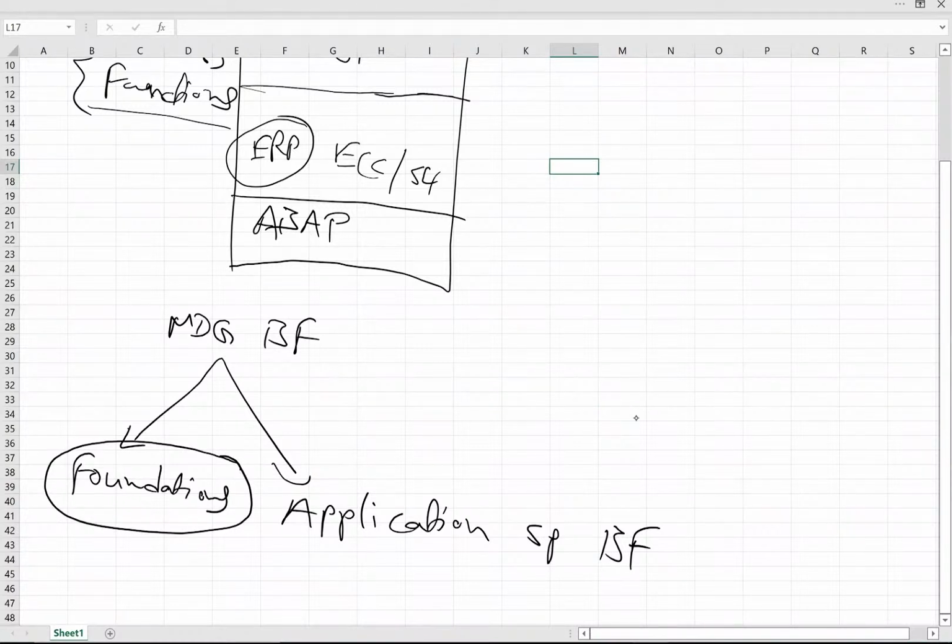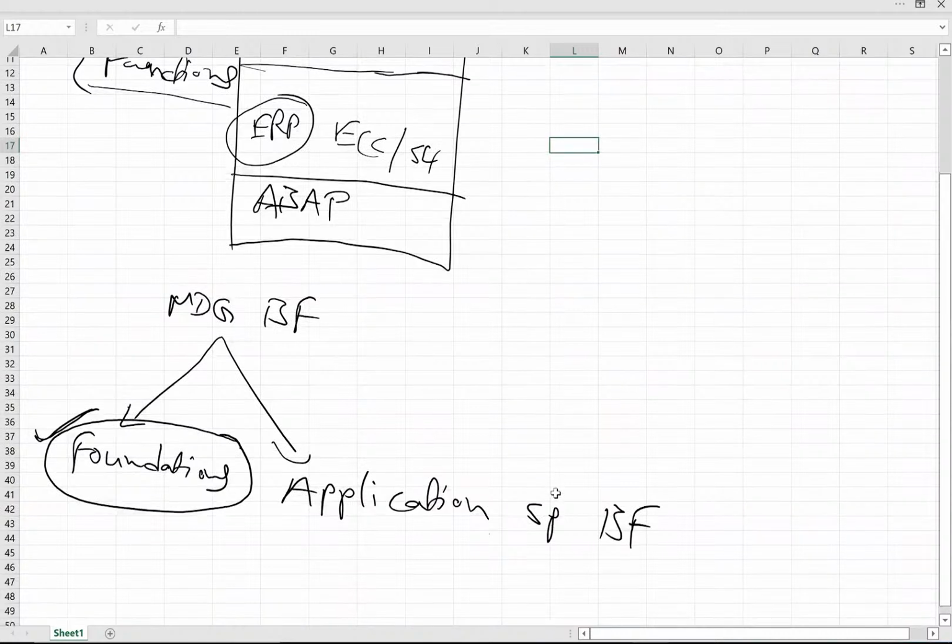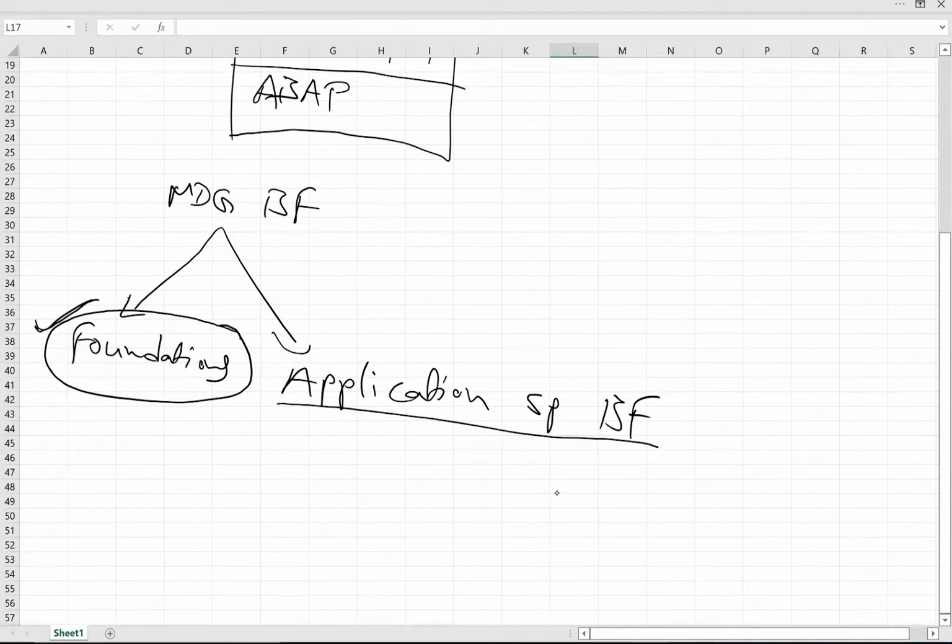Okay, so this is the first base thing that we need to activate from an MDG point of view. The foundation related business functions are the first ones which we activate in the system. Once you activate, the complete MDG framework related objects will be available and activated in the system. After that, the next ones are application specific business functions.